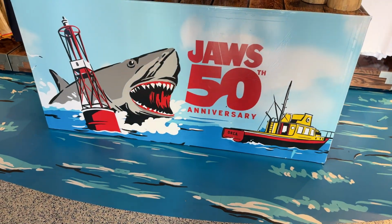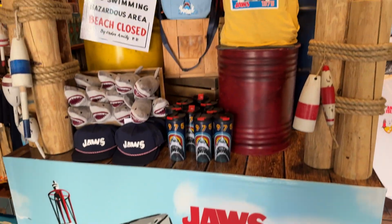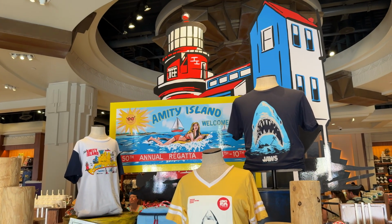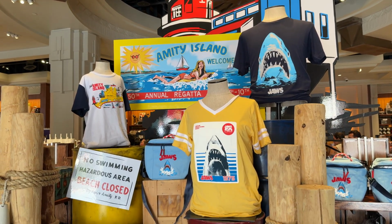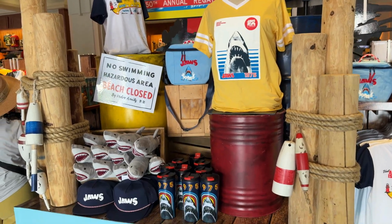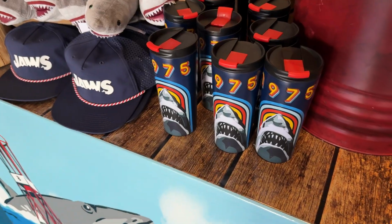I definitely wanna check out that Jaws stuff. Oh, I wanna buy Jaws merch so bad. I love it so much, but budget, summer budget, we're on it. Wow, so as soon as you walk into the store, it's all the Jaws merchandise. Like I said, Adventures with David showed this really well, and it made me wanna buy everything. But let's take a little deep dive here, see what all we can check out. I like literally already love everything.